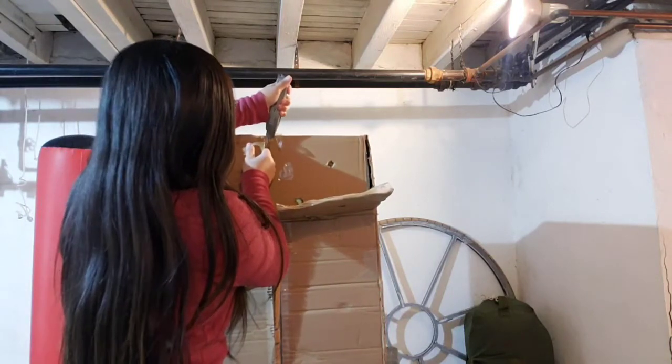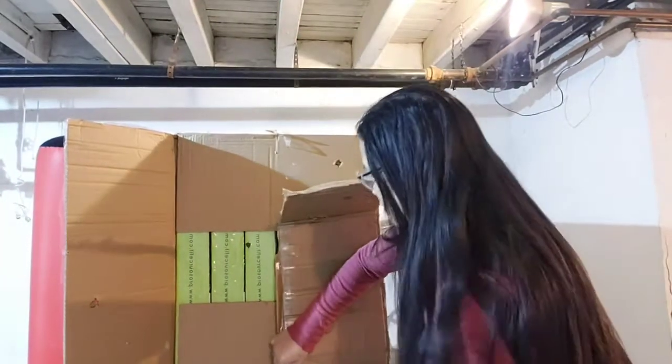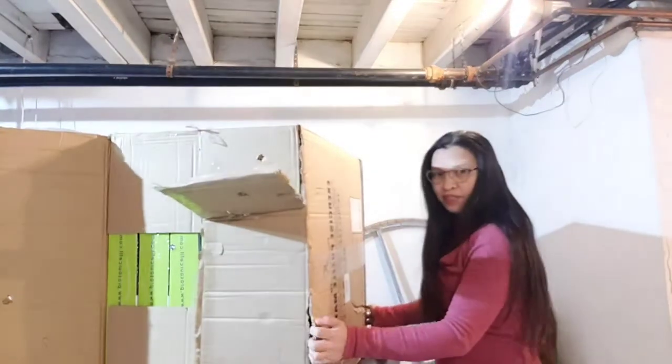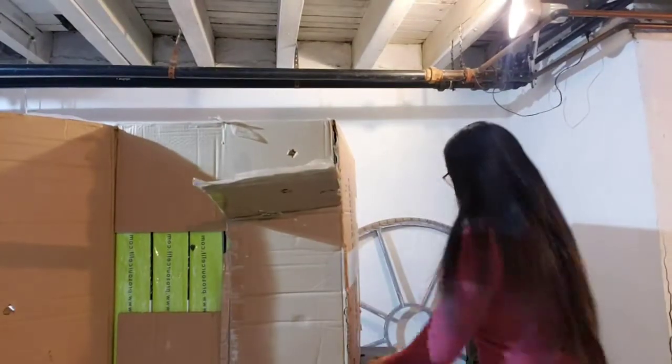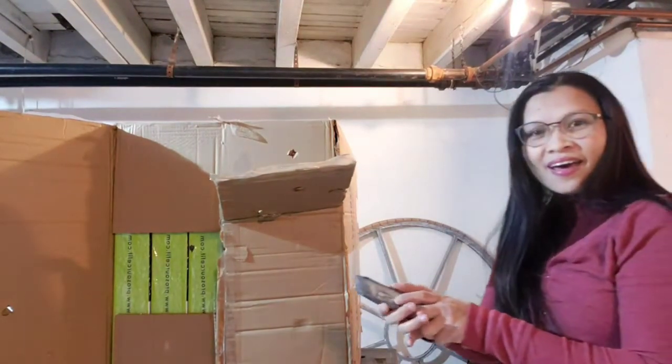Ayan siya. How many are there? Oh, kailangan ko siyang improve. Kasi nakapasan siya sa hindi sa akin. Ayan. Kailangan ko siyang i... There you go. It's open! Dandaran!